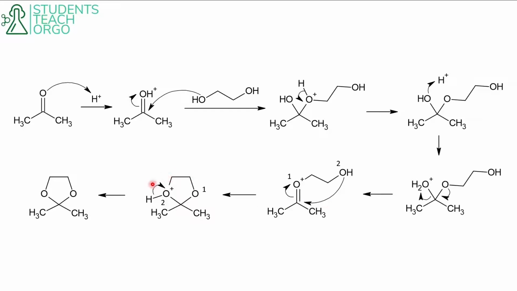So after that step, we're left with this. And then finally, we just have a deprotonation. Again, that's always going to be our last step. So this hydrogen pops off as H+, and we're left with this molecule right here. Now, for the reverse reaction, it's basically this mechanism, but in reverse. So you would start with this and then react with acid and go this way down the mechanism to revert back to your ketone. So just keep that in mind.